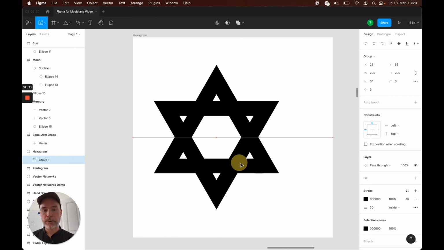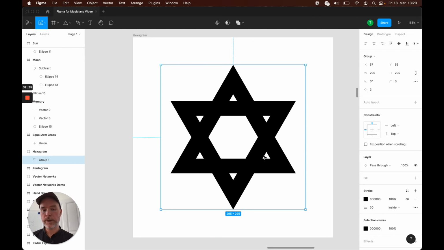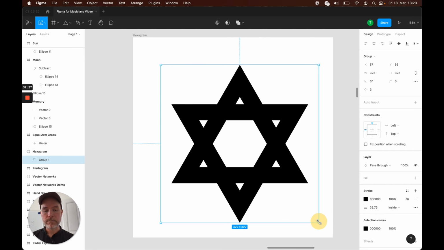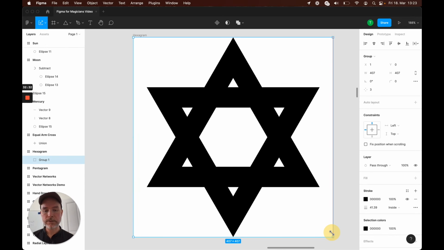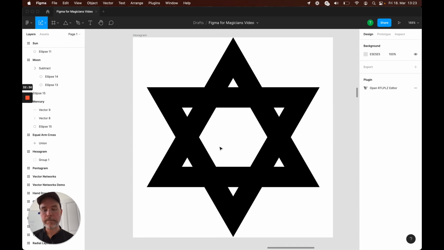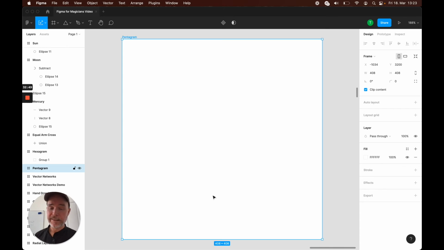So this is nice for, like in this particular case, we want to keep our 30-point stroke width. So I'm going to click and drag this corner, I'm going to hold down Shift, I'm going to hold down Alt, and now that we're using the Scale tool, it's going to maintain that line thickness. And fill that out. Okay, let's just see what that looks like. Yeah, looks pretty good.